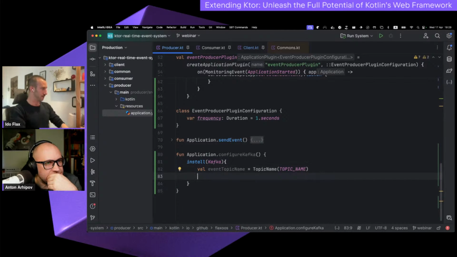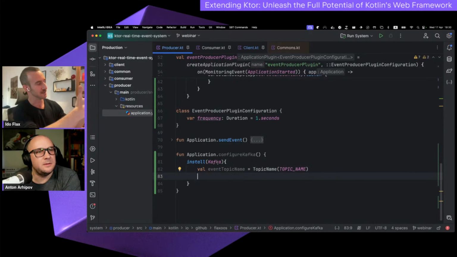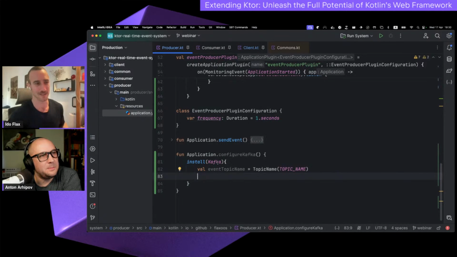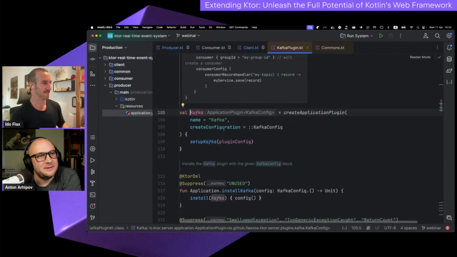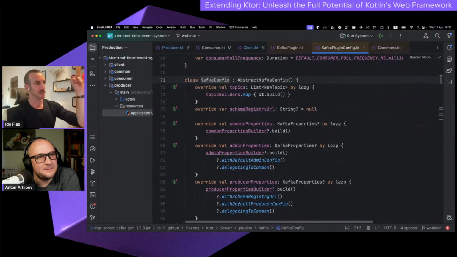So let's define. Now we're configuring Kafka. So this is where it gets interesting. This is not embedded. What's it called? Configuration within a configuration. Okay. So let's go to the Kafka config, and we see here we have var.